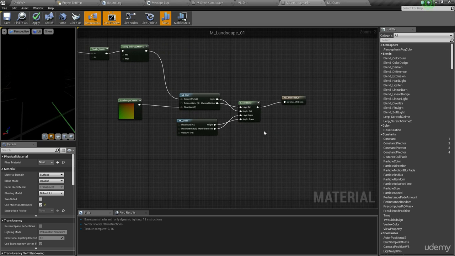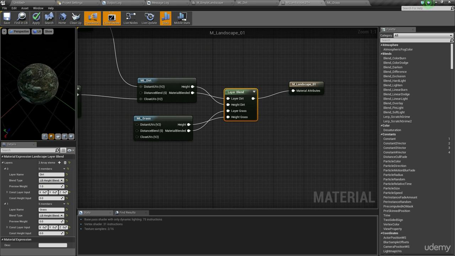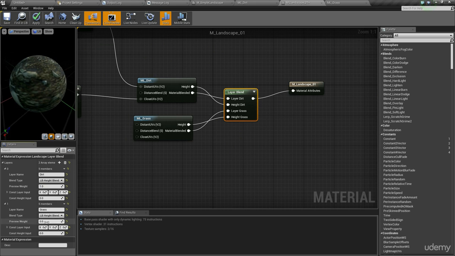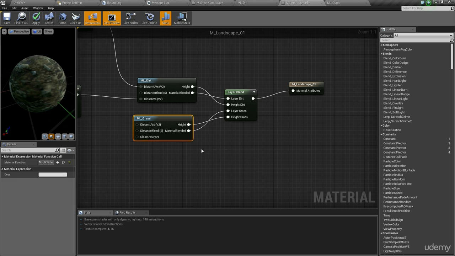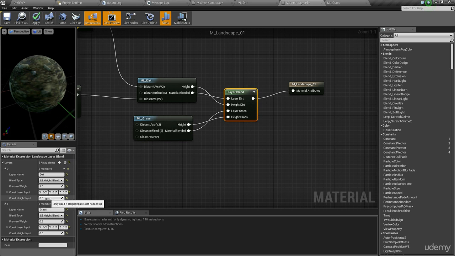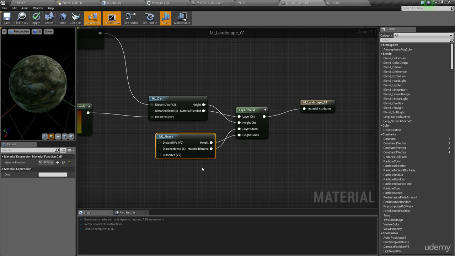And it's going to be black right now because we haven't given it a blend value. But if I were to set the dirt to be 1, you'll see that we now have fully painted dirt. But if I were to set the grass to 0.5, you can see it's starting to come in. If I then turn the grass blend all the way up to 1, it's going to be a little clearer. So I'll just show you that in just a second.